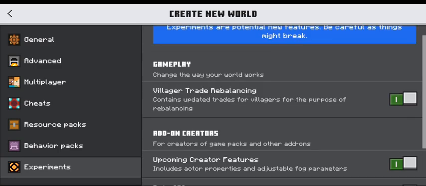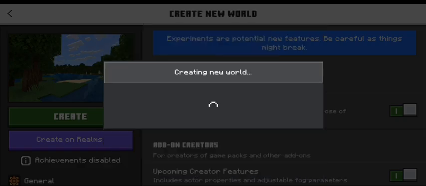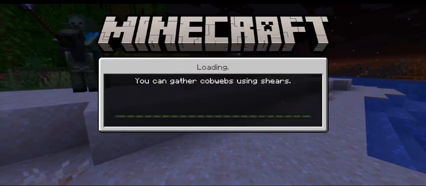Now create your world. Creating the world will take a long time since it's your first time creating a world, guys. You have to be patient for it to import the add-on inside.